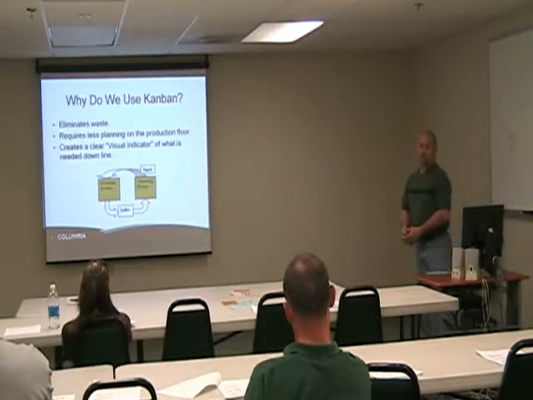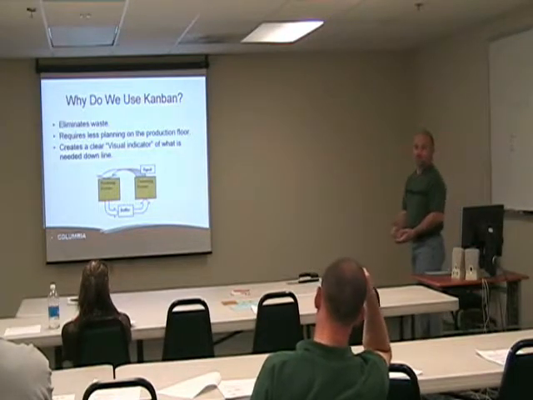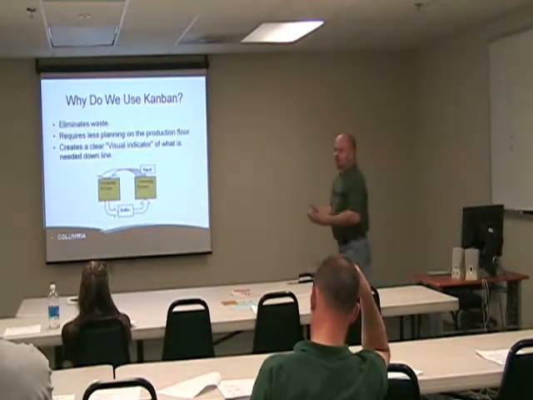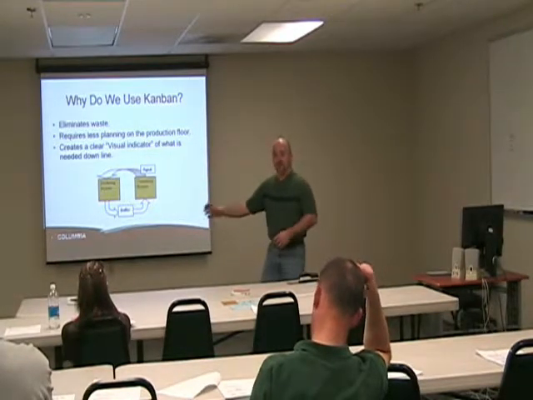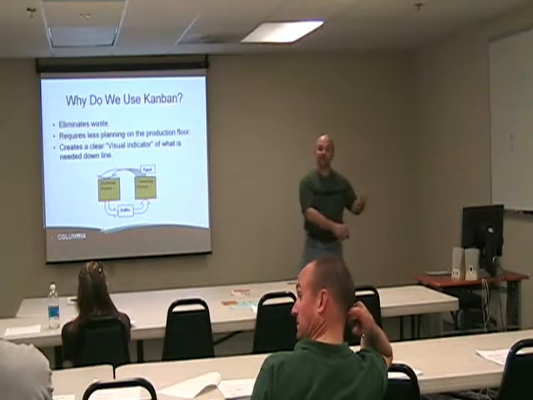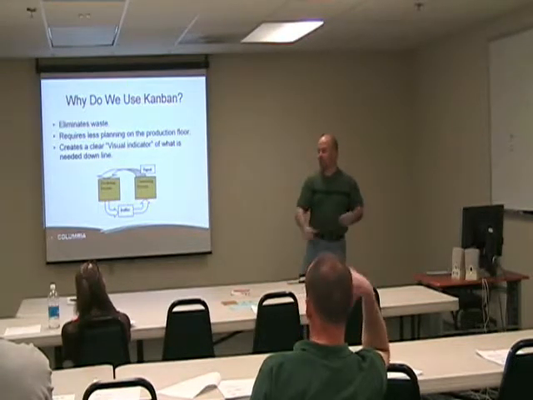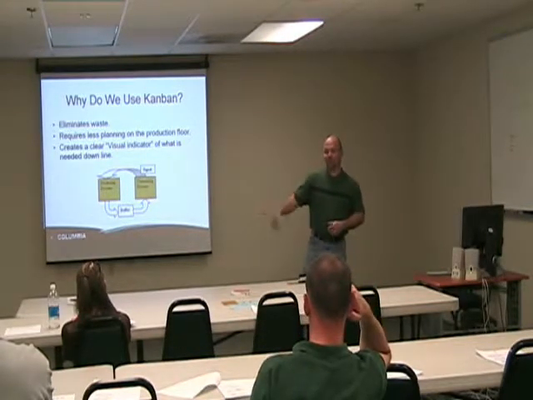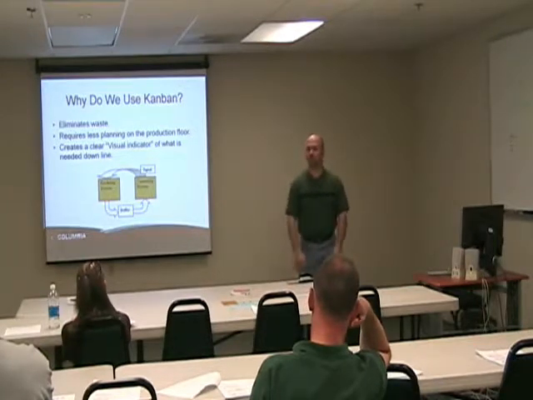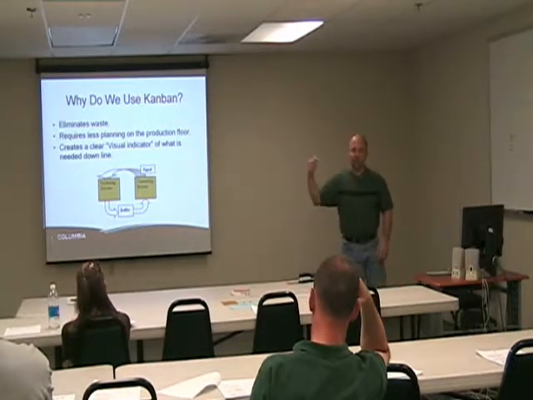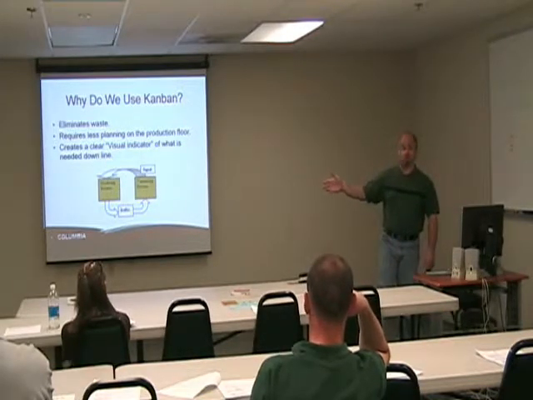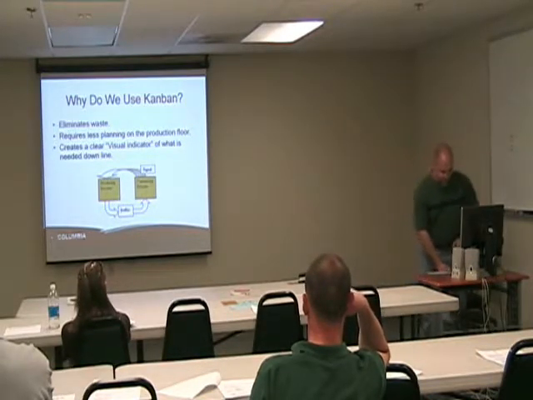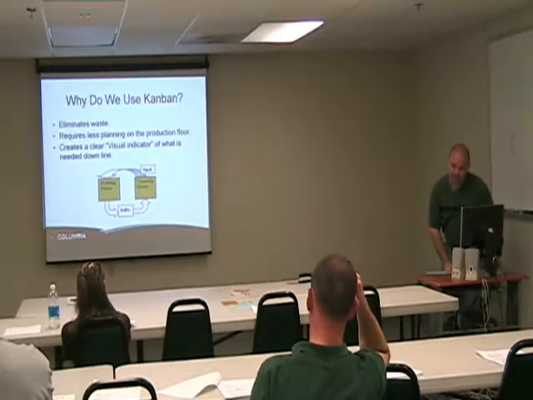Kanban also creates a clear visual indicator of what is needed down the line. When your customer has a buffer of 5, they have 5 parts in their area. When they use one, they're going to send a card back and tell people to produce that part. So this spot is now empty, and you can look and say, oh, now I need to produce another part. You don't have to have them come tell you. You don't have to debate about it, think about it. It's right there. It's either all or nothing. You make it or you don't. Any questions on that?